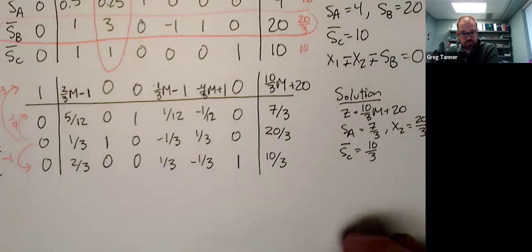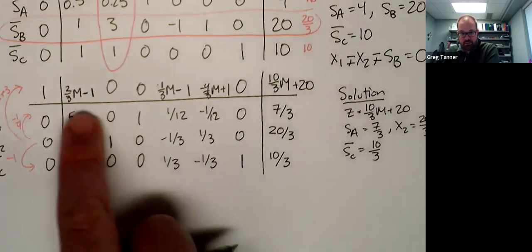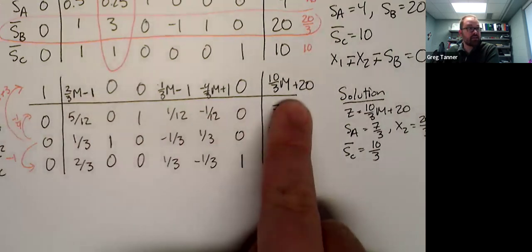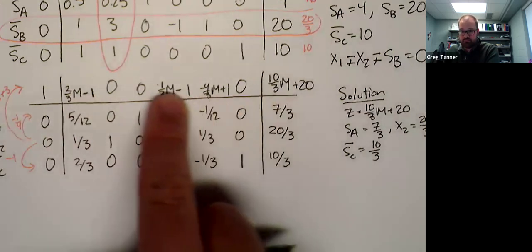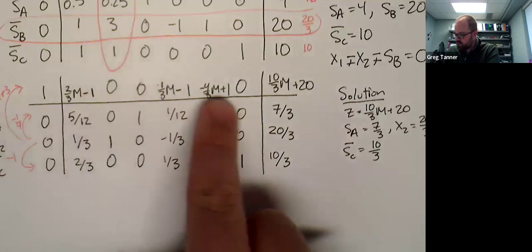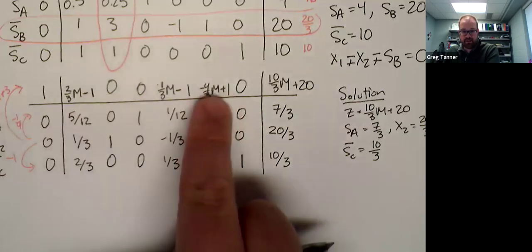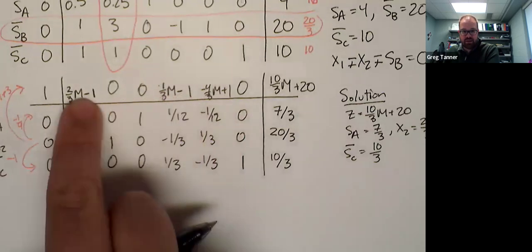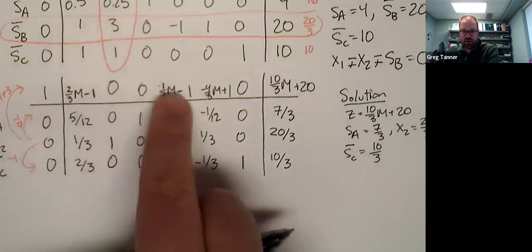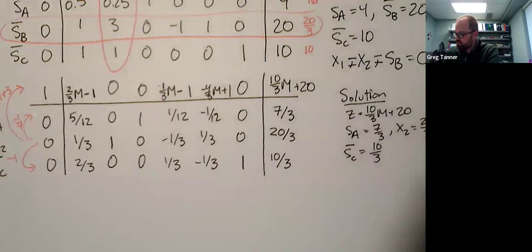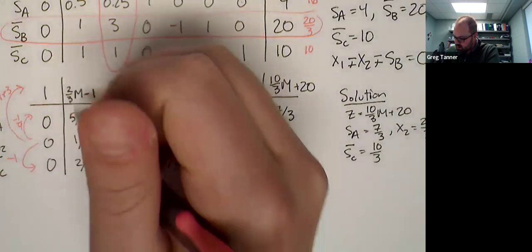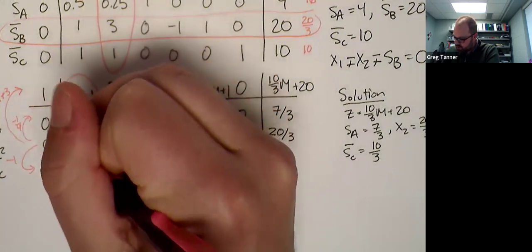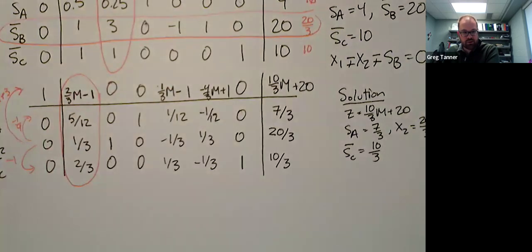Okay. So let's look at the top row, and we want to look for positive values in the objective row. Okay, so this negative 4/3 m plus 1, that's going to be negative. 1/3 m minus 1, that's going to be positive. 2/3 m minus 1, that's also going to be positive. So I could choose either of these two rows. I'm going to go ahead and choose this one here. It's got the larger positive coefficient of m. So I'm going to choose that.